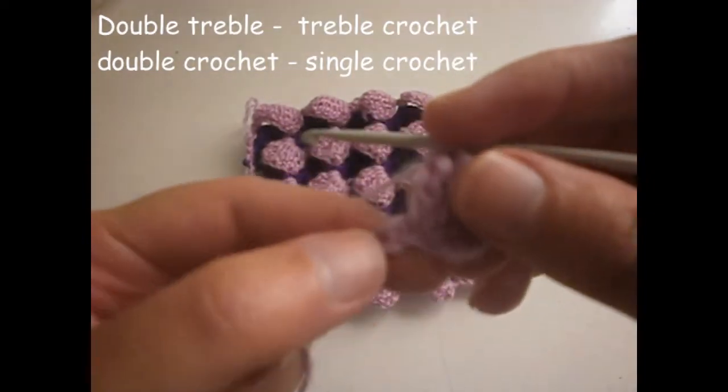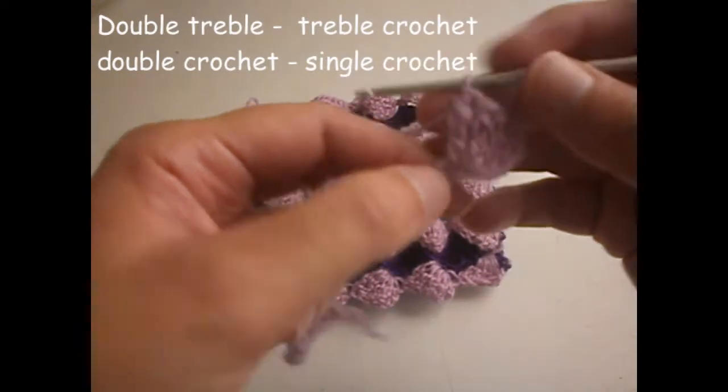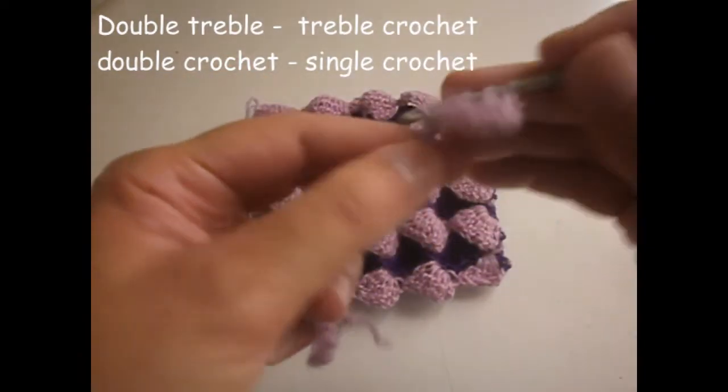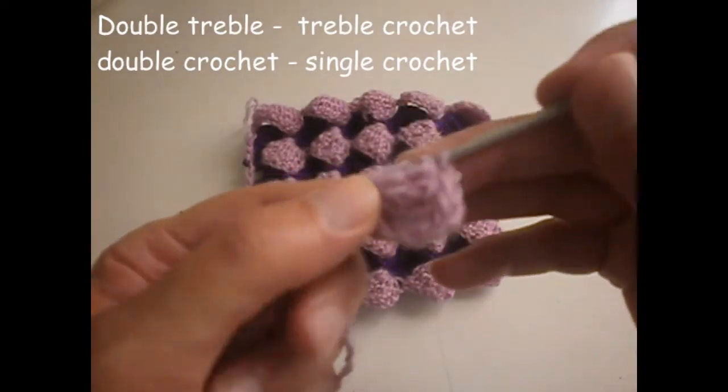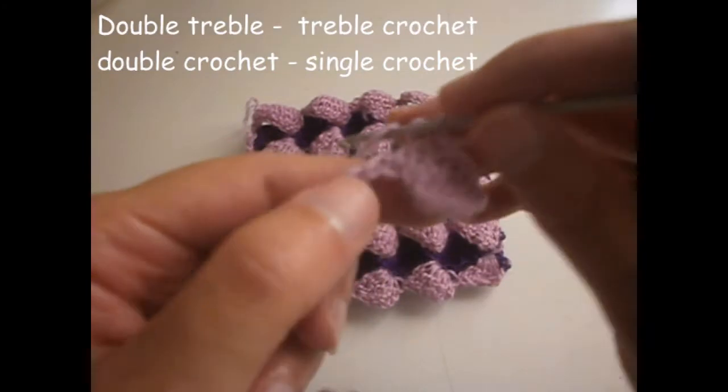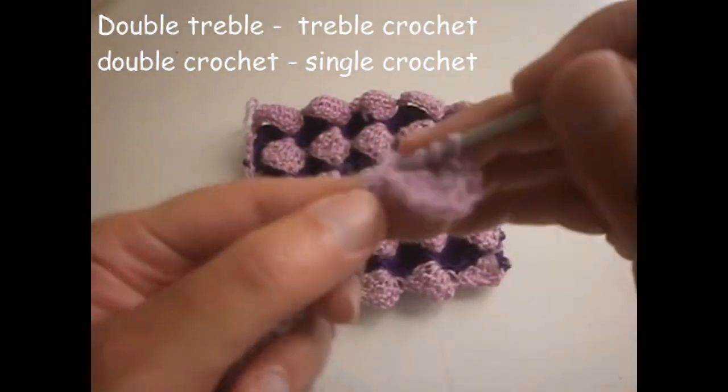1. Now we go to the next chain that we have here, and we're going to make now 2 double trebles in this chain. We make 2 double trebles, 1 and 2.